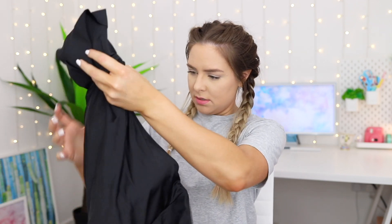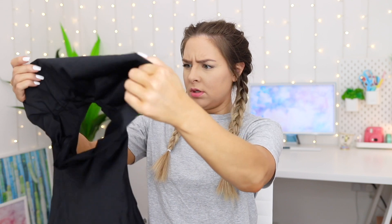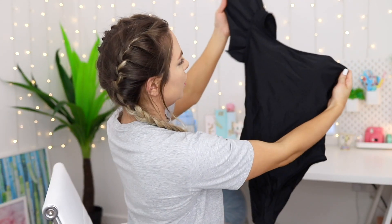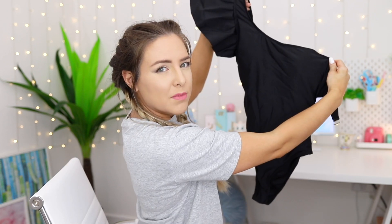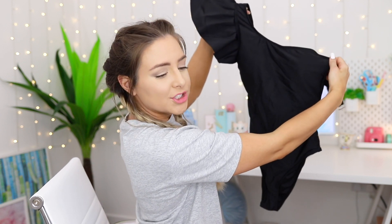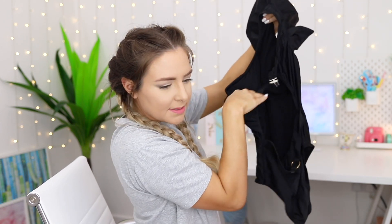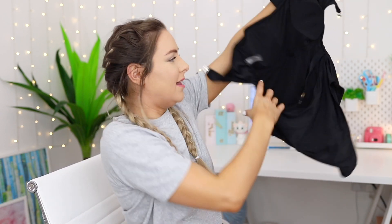What on earth have I bought? It looks a little more like a bodysuit that one might wear as opposed to a swimming costume. It has one shoulder with a beautiful ruffle detail, and then around the back it clips together with a little back detail as well. The ruffle detail on the shoulder is actually swimming costume material — it's a bit thicker, feels like it can get wet. Maybe neoprene? I don't think it actually is neoprene, but it feels kind of similar. So this is a swimming costume. Let's try it on.